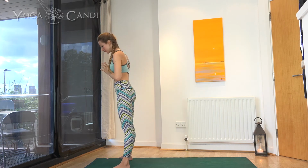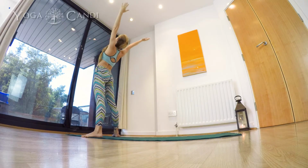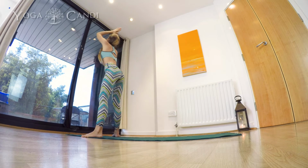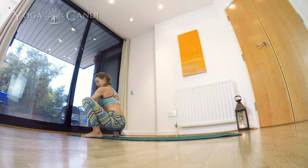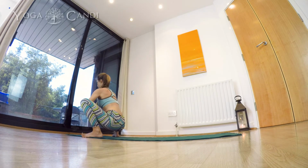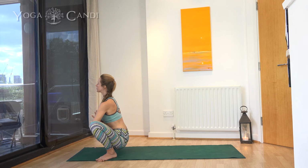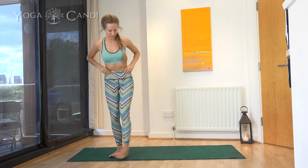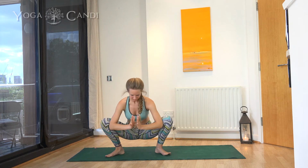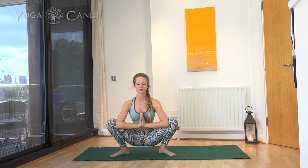Step your feet out as wide as the mat, perhaps your toes off the edges. Raise your hands up into the sky, bend your back, and we're going to come down into a yogi squat, Malasana. Using your elbows to push your knees apart, really feel through the hips and try to keep your back as straight as possible. For those of you that might not be as familiar with this pose, I'm going to face the screen so you can see how this looks from the front.